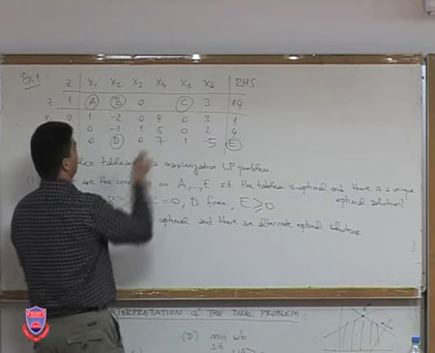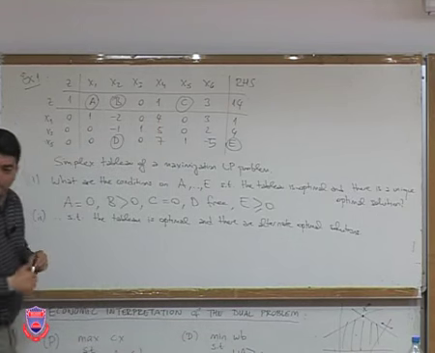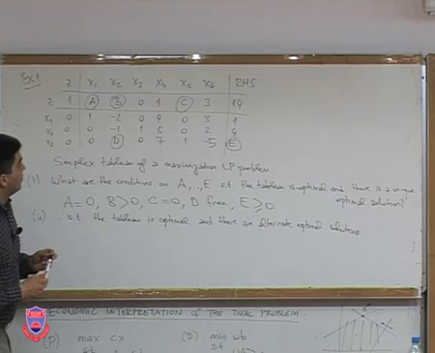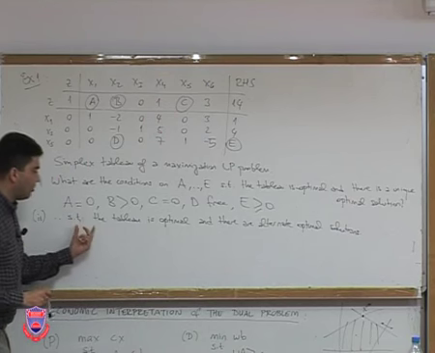Yes, I made a mistake. Okay, thank you. Yes, you're right. So basically, the row zero coefficient of x4 should be positive. Okay, so now I'm looking at the next question.